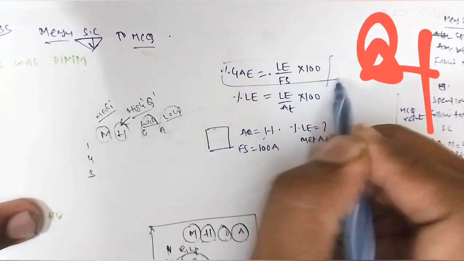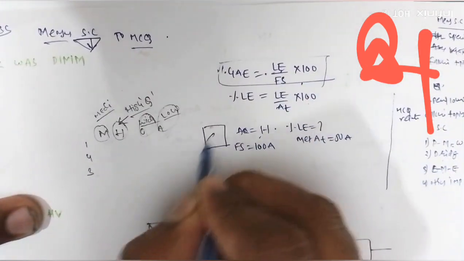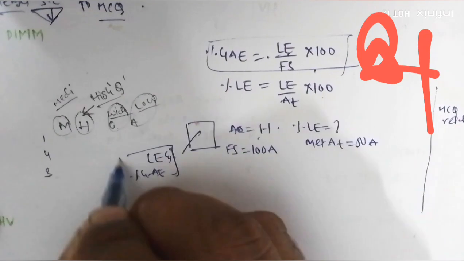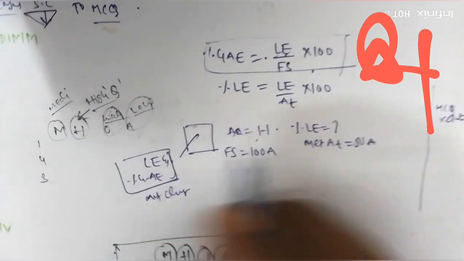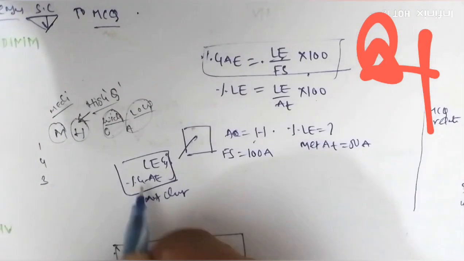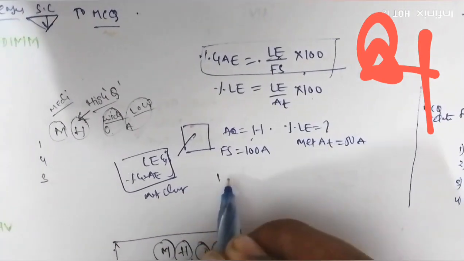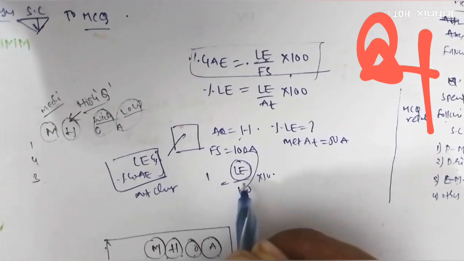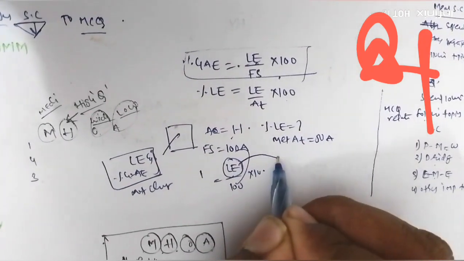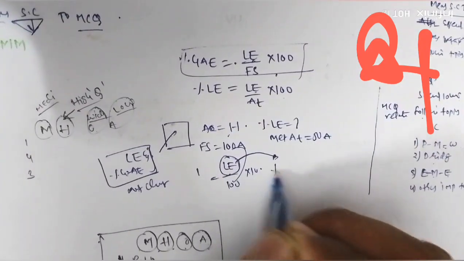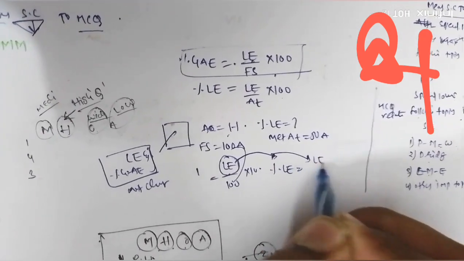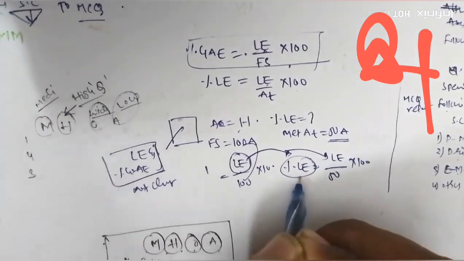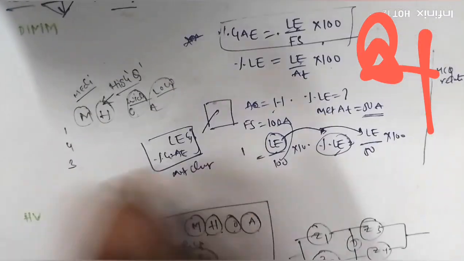By using this formula. For an instrument, the limiting error and percentage guarantee accuracy do not change for any value of the true value and measured value. So from this, accuracy is 1%, full scale value is 100, into 100. From this we can obtain the limiting error. Substitute this limiting error into the percentage limiting error formula, with true value 50, into 100. Then we can find the percentage limiting error. This is important guys.